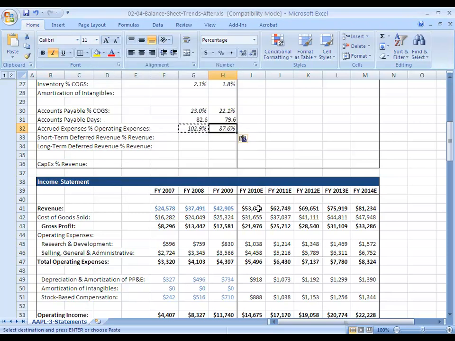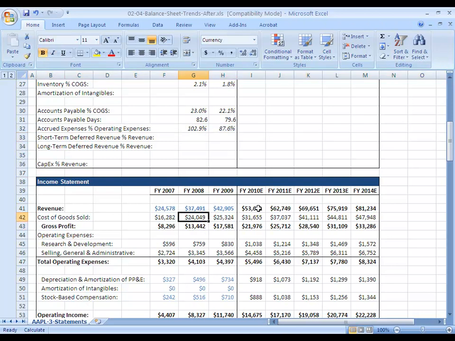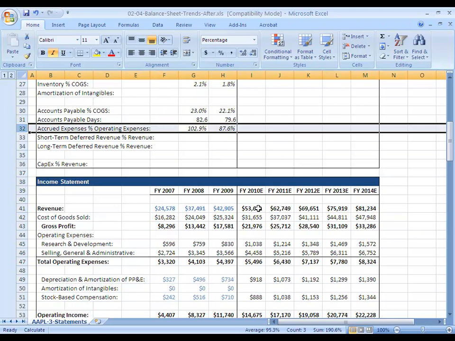So you see it looks like Apple is actually reflecting a very, very high percentage of accrued expenses as actual operating expenses. Now looking at these numbers, my instinct would be to say that these numbers are probably off by a bit. It's probably linked more to cost of goods sold in this case if the percentages are really this high. Nevertheless, I'm just going to keep this in place because it doesn't really matter that much.